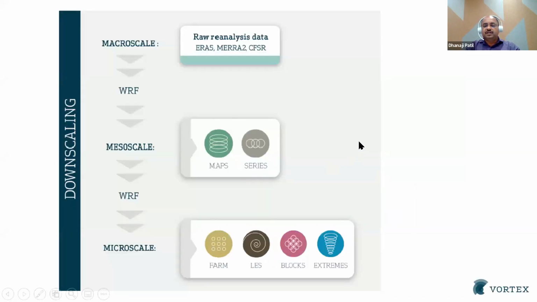Okay, we discussed this slide in some previous webinar, but as I can see, there are some new guests, so let us revise again. We are using ERA5, CFSR and MERRA-2 reanalysis data as the main input. In addition, we are giving terrain information from SRTM at 100 meter resolution, then roughness information from GlobCover, which is at 300 meter resolution.